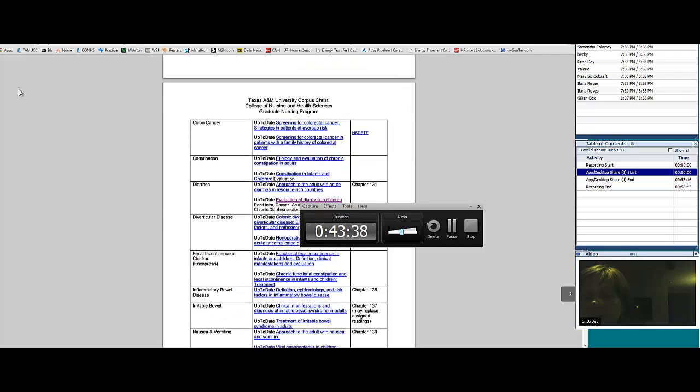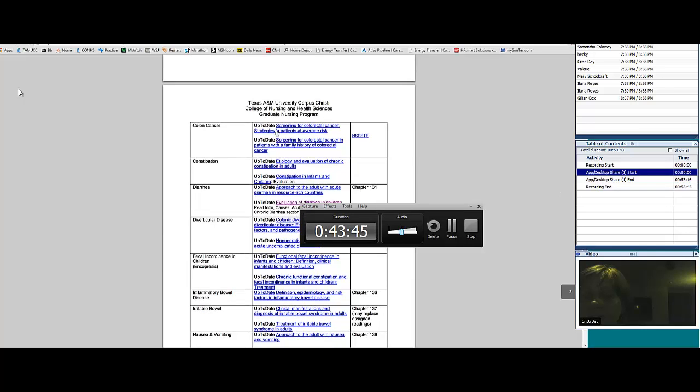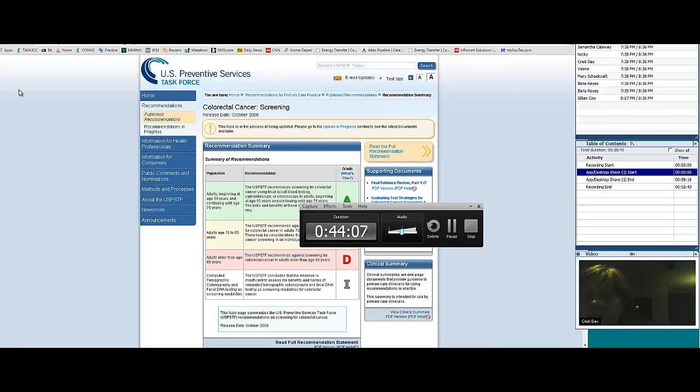And then colon cancer, you're really just going to need to know the screenings. How do you screen them? How often? If you do stool for occult blood, you have to do it every year. But if you do a colonoscopy, you do it every 10 years, right? Because cancers are slow growing. Please tell me I'm right, because I read the book, but let's see.